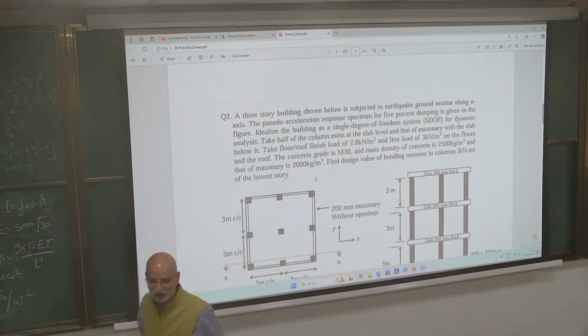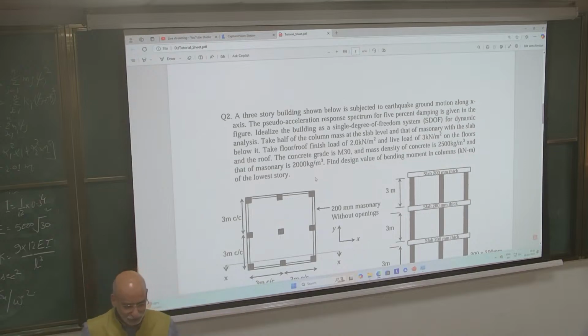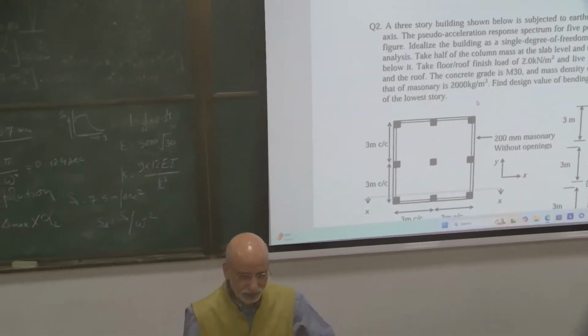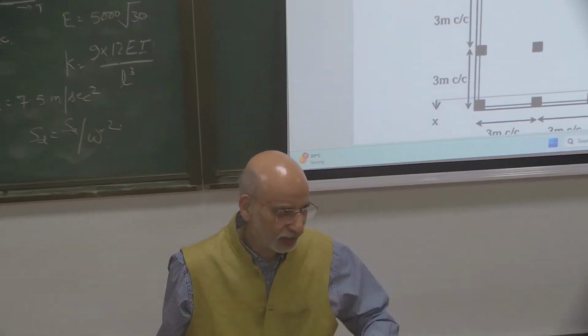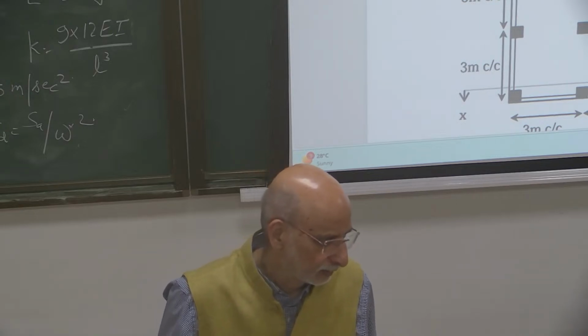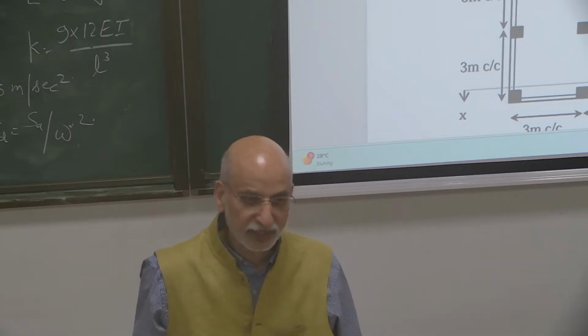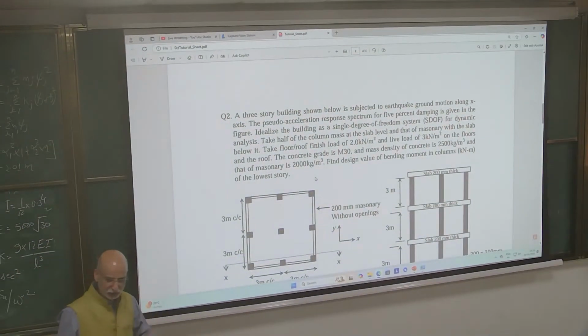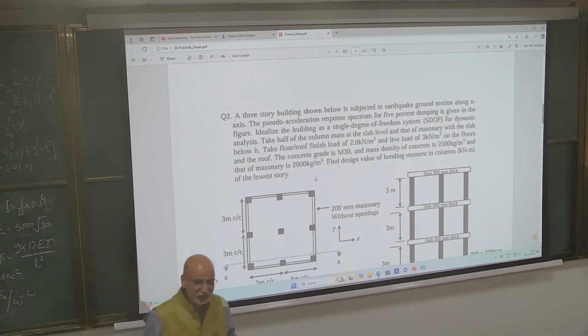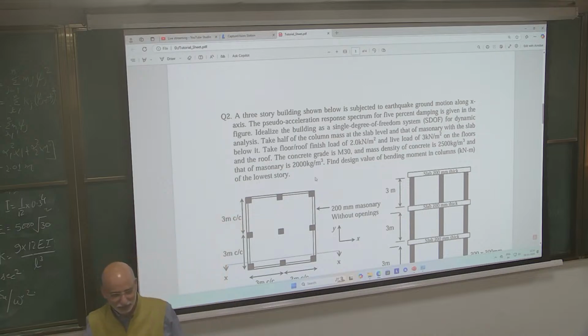By hand solution, you take a larger problem, and hand solution gives an insight into the problem. With the help of a computer, you can do any size very quickly. But to get an understanding, if you do it by hand, you get an insight into what exactly is happening. So rather than solving the mass and stiffness characteristic equation, finding the eigenvalue, then the corresponding eigenvector, and then combining, you can convert it into an equivalent smaller size problem. That is the idealization I mentioned here. And you can do it very fast. So a 3 by 3 size, you can do very fast.